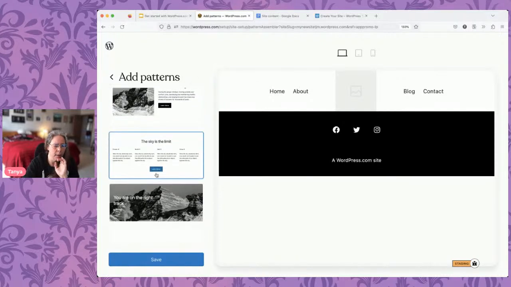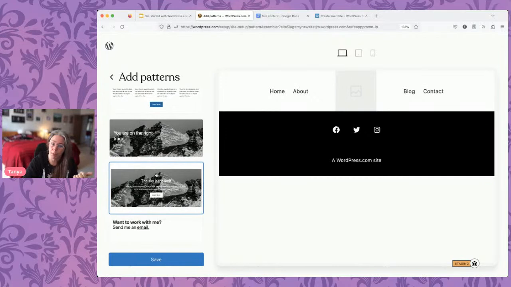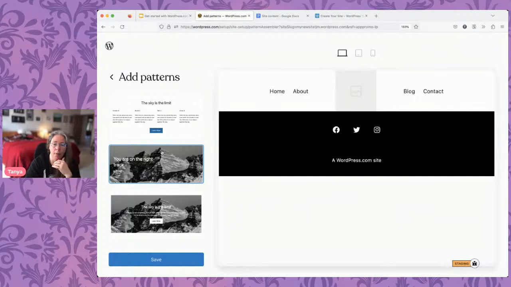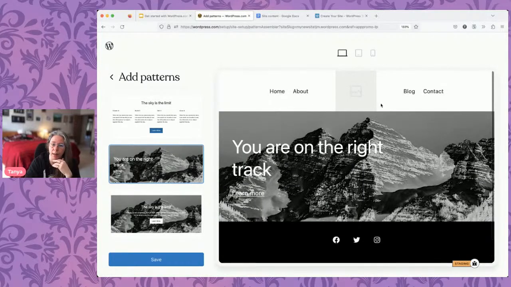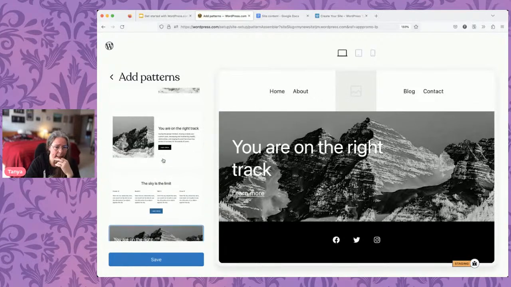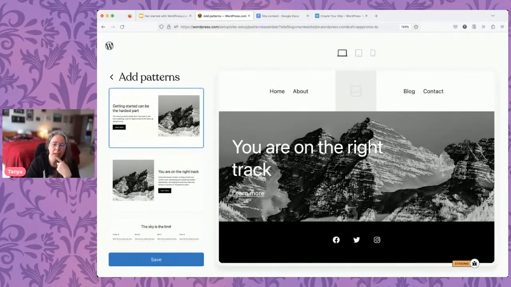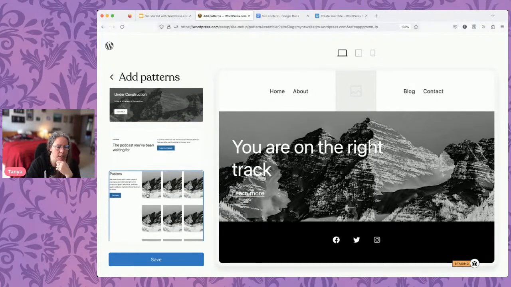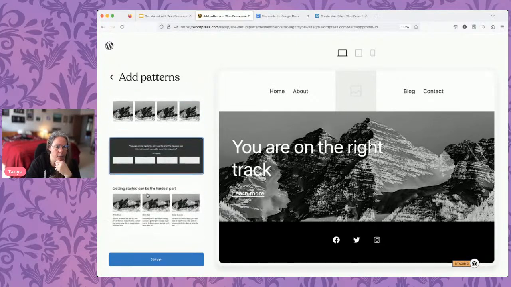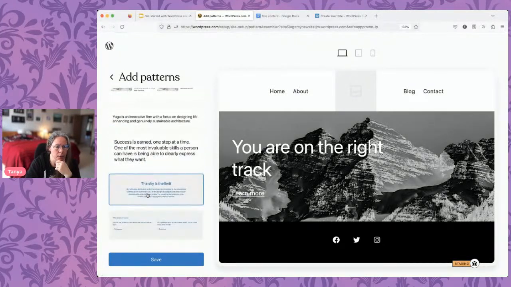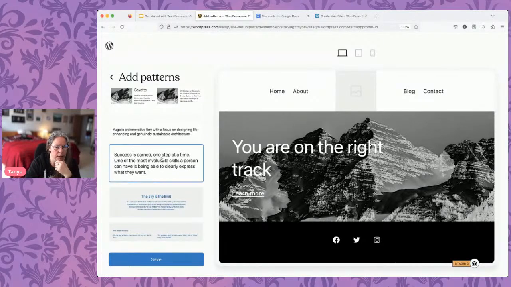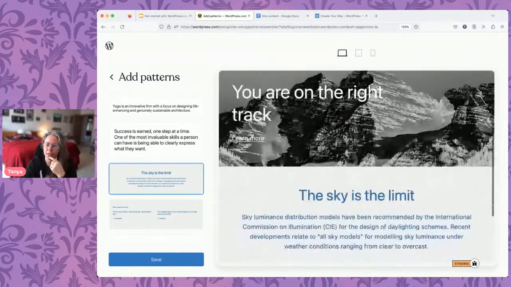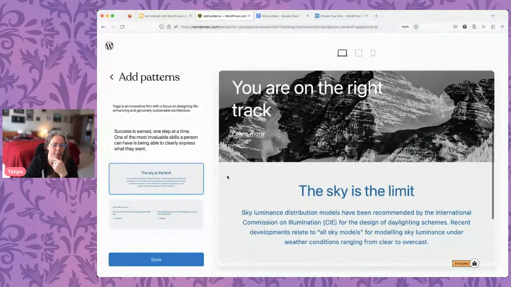What do I want? Well, again, you can scroll. There's a lot more patterns for the content side of things. So you can scroll through and have a look. I want to put an image in so that I've got an image right under my header. And then I want to put in, what do I want under my image? Oh, let's put in some text. So if we scroll down, let's go with this one actually. Sure, that gives us a gray background and a place to put some text.